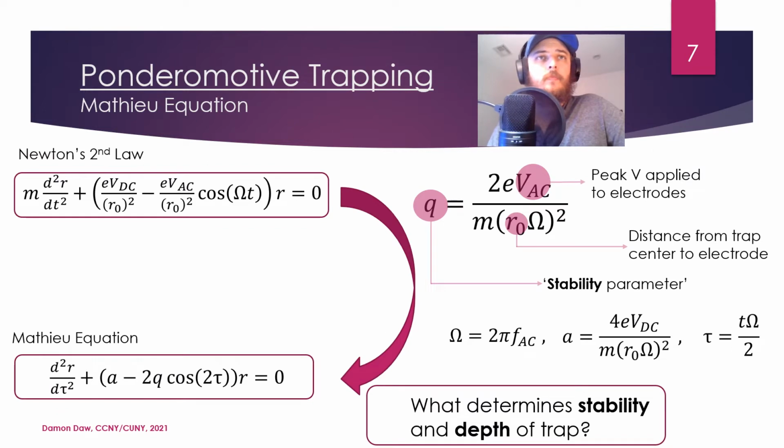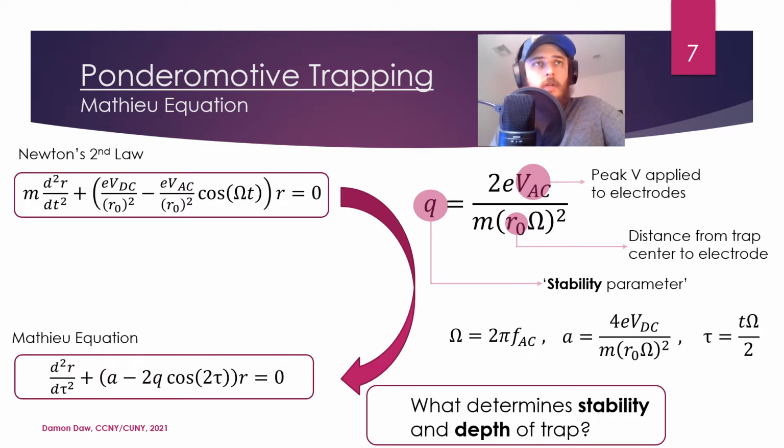So now let's get into some of the nitty gritty. Here's Newton's second law for one of these traps. Notice that it has a DC part and an AC part. So usually when I'm talking about traps, I'm going to neglect this DC part. Just know that, besides this oscillating electrodynamic field, you can have a static field inside the trap that will let you do interesting things, although it's not necessary for trapping. You can trap stuff just with this AC part.